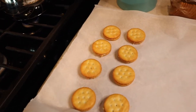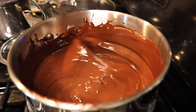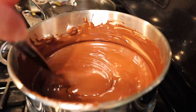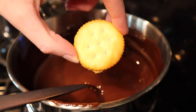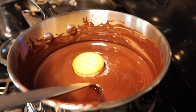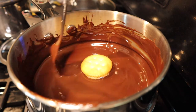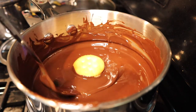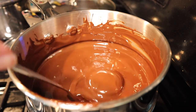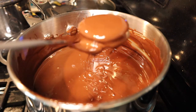Now, as soon as you have as many as you want of these, we are going to take our melted chocolate. You're going to take one of your peanut butter Ritz sandwiches and plop it in there, flat ways. And you're going to brush the chocolate up against the side of it, flip it over, make sure all your sides are covered, and then you're gonna wiggle it.